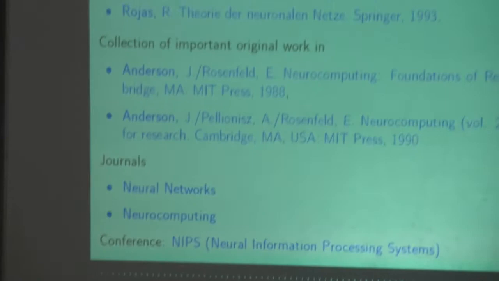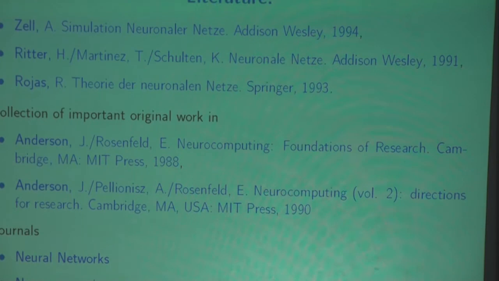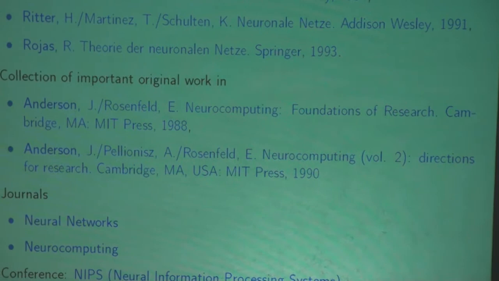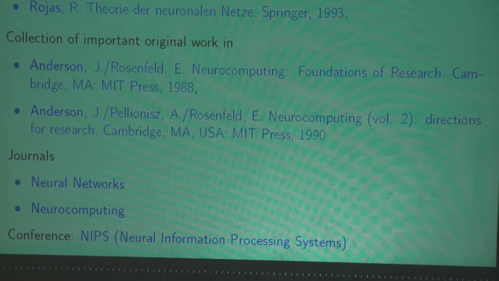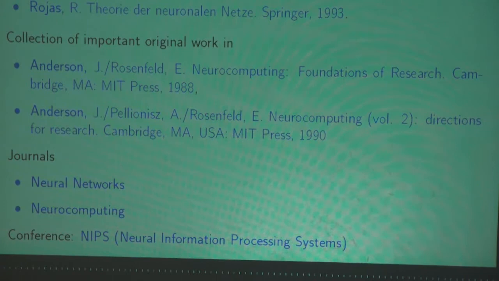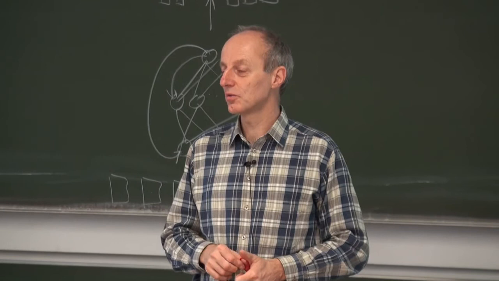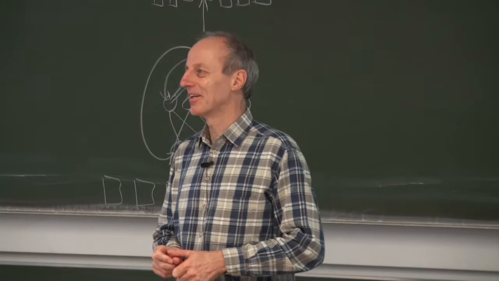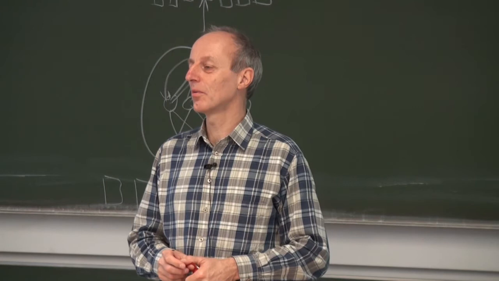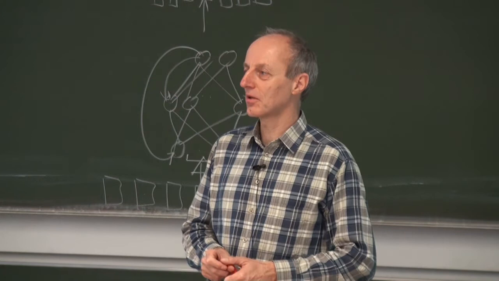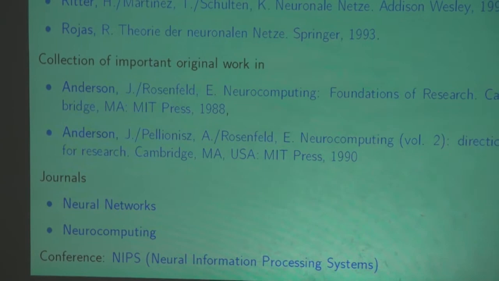Okay, and there is a lot of literature on neural networks. Also in our library, there is a large number of books on neural networks. At that time, people ordered a lot of books. So just look into the library. And maybe you should be fast, because currently, since about half a year, they are just removing books from the library. They throw them out, even good books. And the policy they have now, maybe I shouldn't say this for the video, but why not? I mean, it's the truth. The policy is that they throw away all books that are older than 10 years. And there are quite good books which are older than 10 years. Especially among the neural network books, because they were popular in the 80s, 90s, and this is more than 10 years, so maybe they throw them all out.